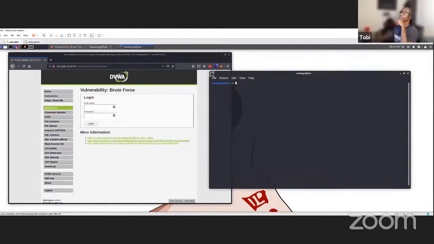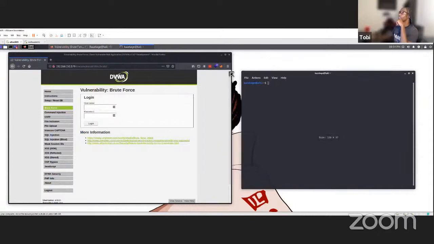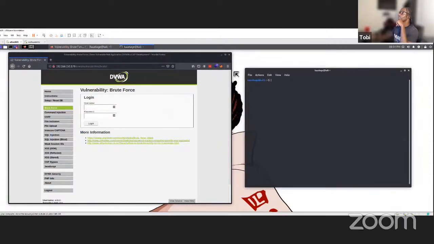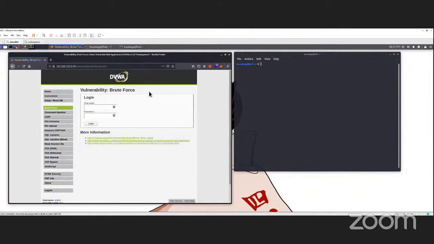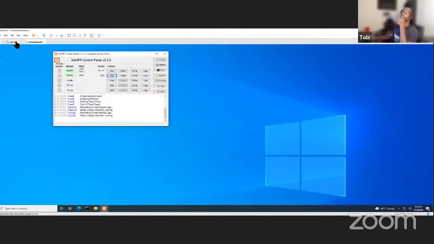What's a good way to stop a brute force attack? A good countermeasure. What's gonna stop you right in your tracks? If I try to guess the wrong password 4 or 5 times, what could stop me? Lockout policy. Yeah, lockout policy. Right, an account lockout policy.